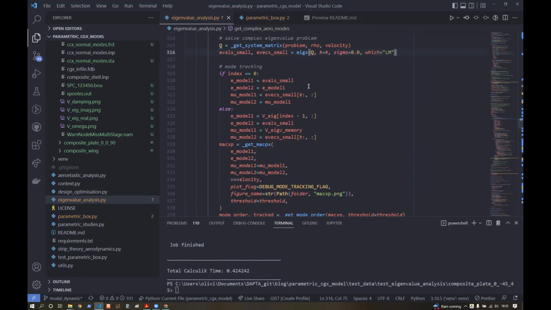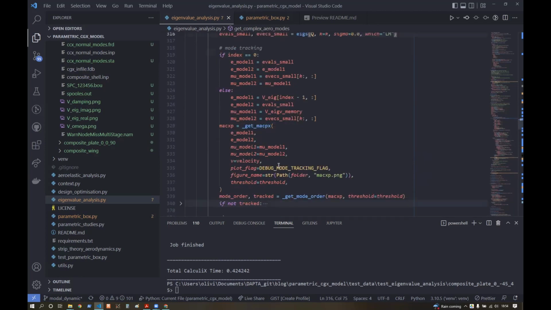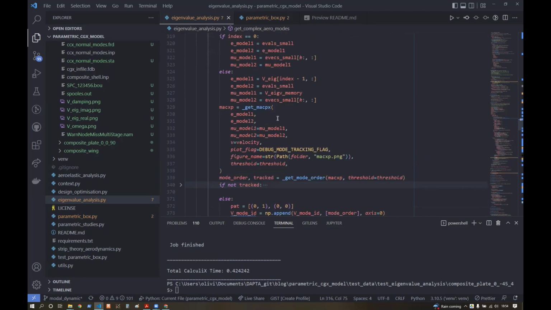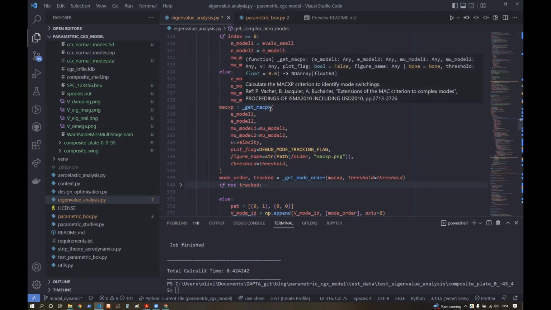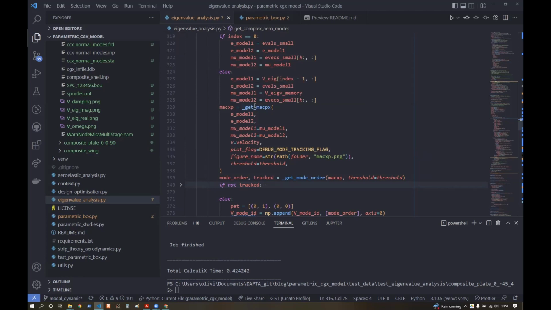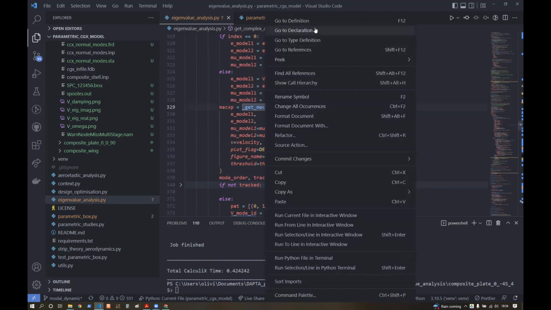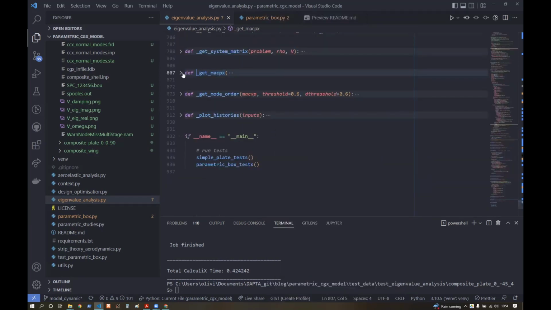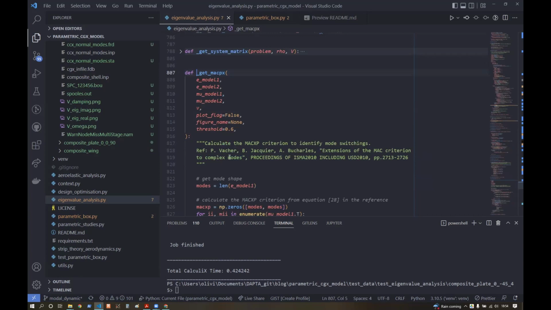And then there are some mode tracking checks that happen. To do this, we use a MAC PX criterion, which comes from a reference here from a conference paper. There are many different tracking algorithms.